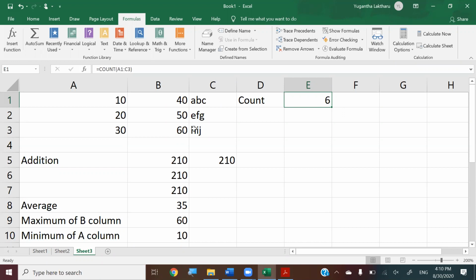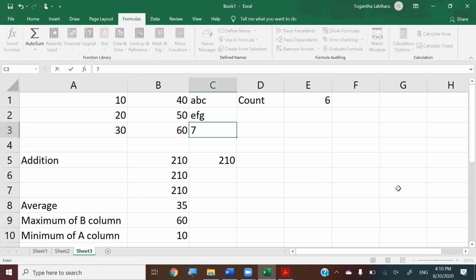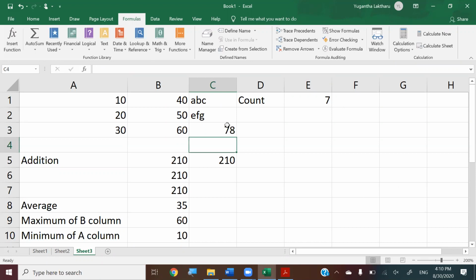the 6. And if you change this particular text into a number, let's say I'm going to make it 78 and press enter, your count differs, right? And if I change this ABC into 99, your count differs. So that's why I told you the count function will count only the values within the given range.